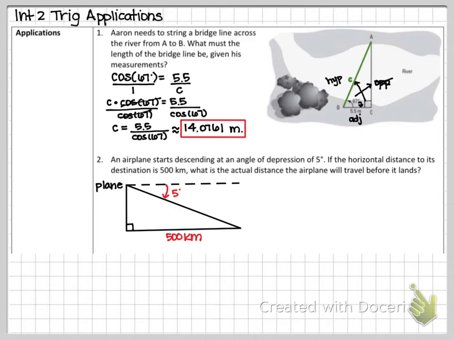Okay, so let's think about this. We've either been on a plane or we've seen a plane. We know that planes don't drop straight down. So it's not going to be this vertical distance that I just identified as x. That's not how planes run. To land, if you're above ground, you're going to have to slowly go down. So I think we're talking about this distance here.